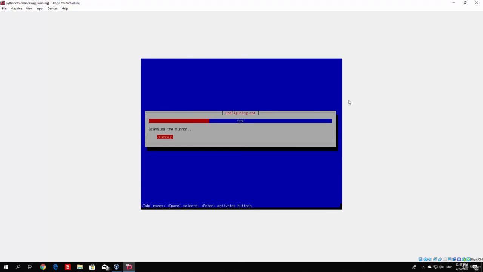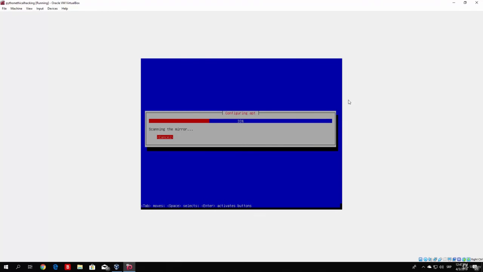Now this will actually configure the APT, as it says right here, for a few moments, and then soon I believe it will prompt us with the grub bootloader question, where we actually want to select yes and install the grub bootloader to the master boot record. Now don't worry, I will read it out loud once the question pops up, and I will also tell you what you need to do.